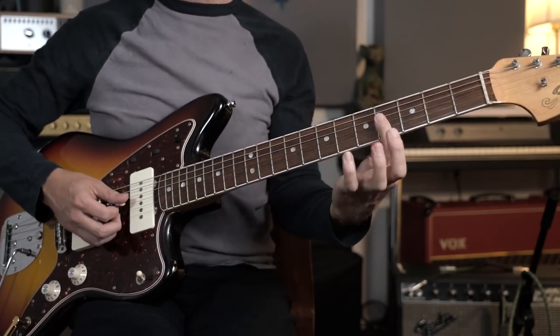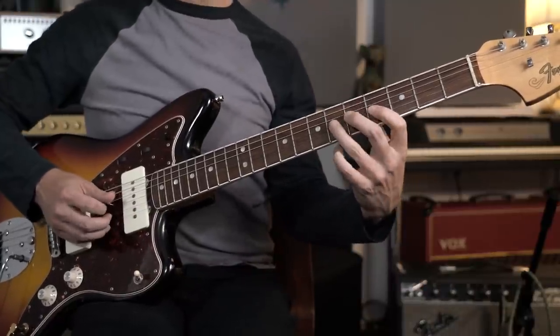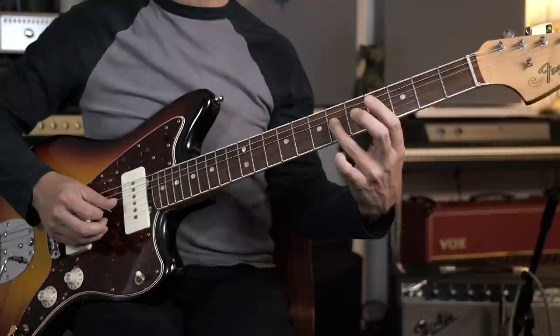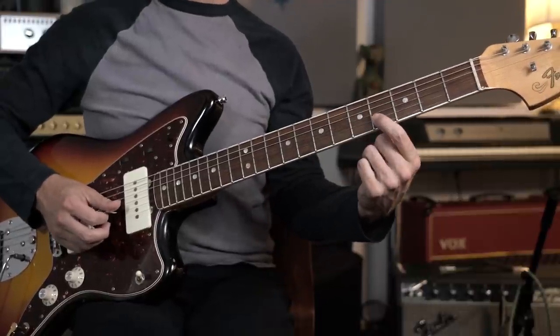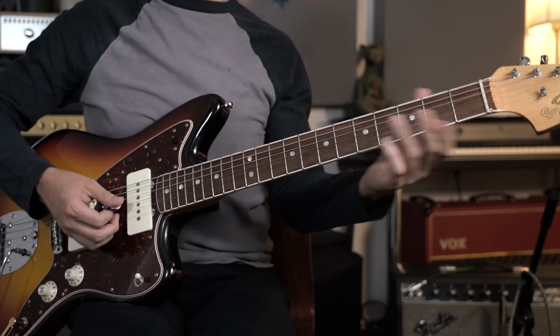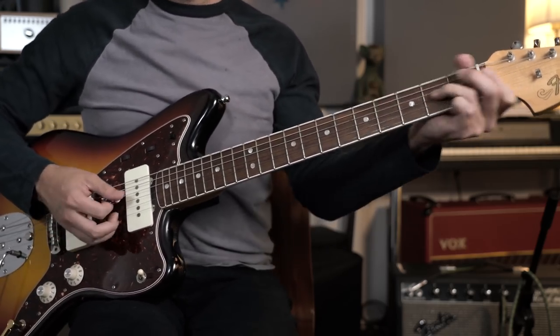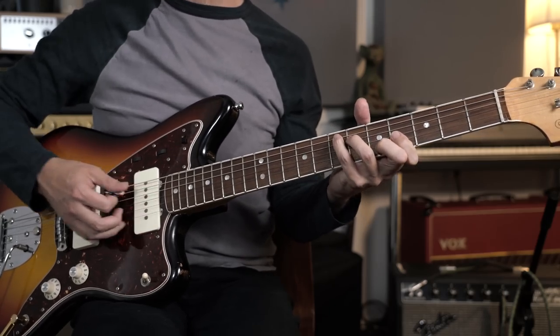Over my shoulder, more double stops. So the melody is nice and simple, but on top of that, I've got this D sharp note. I quite like that slightly dissonant major second sound. And then we go around again, it's the same phrase.